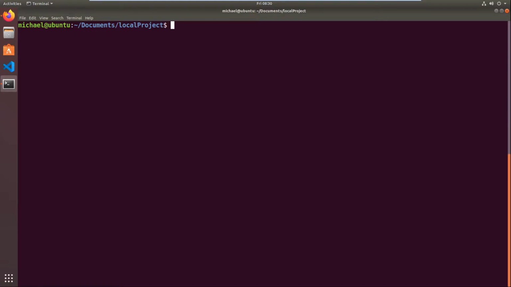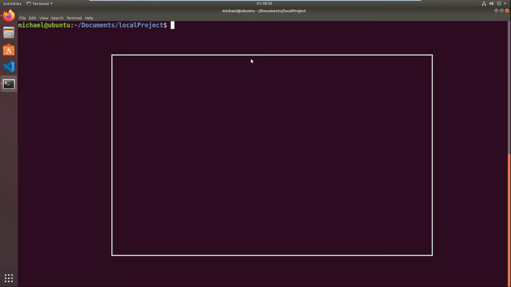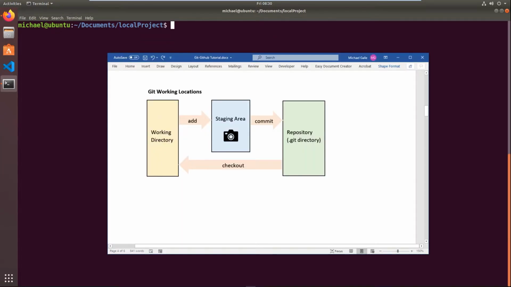All right, so first, let me show you how Git works and what these working directories are. I made a little icon here for you. Currently we're in a working directory. When we create a file, it goes into this directory where Git is monitoring it. When we're ready to make a commit, we move files from our working directory into a staging area.